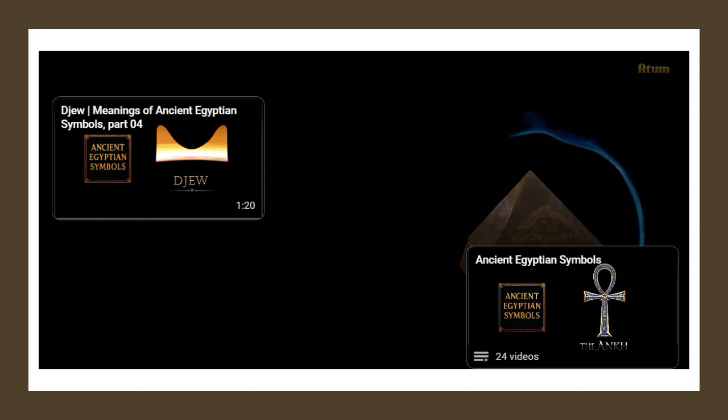So the original Benben stone is no longer in existence, but it was likely a conical or pyramid-shaped stone housed in the temple of Ra at Heliopolis, like I said. Now, we don't really know what happened to the original Benben stone, and it could have been destroyed or desecrated when Egypt came under the rule of foreign powers or underwent religious shifts. Because it was a central symbol of the solar cult, it may have become a target of desecration when those religious beliefs shifted. It might simply be lost to time.